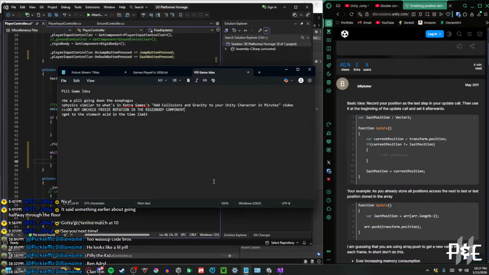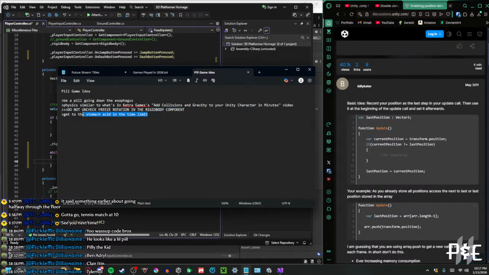You start at the tongue and you're going through the esophagus trying to reach the stomach acid.